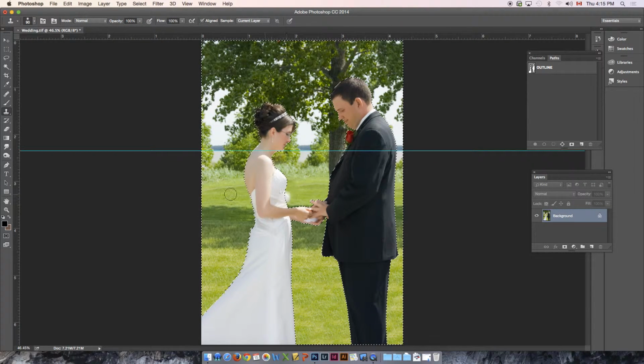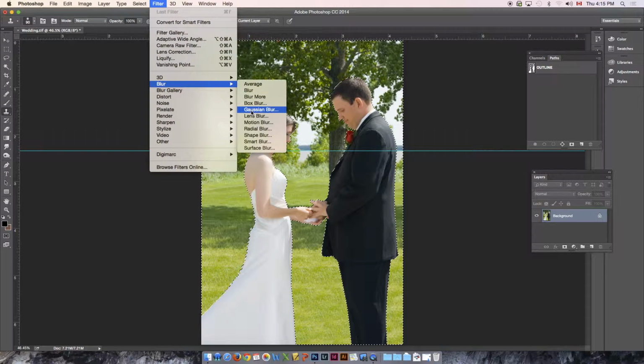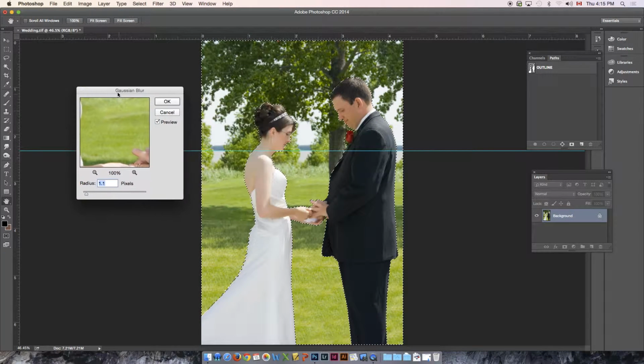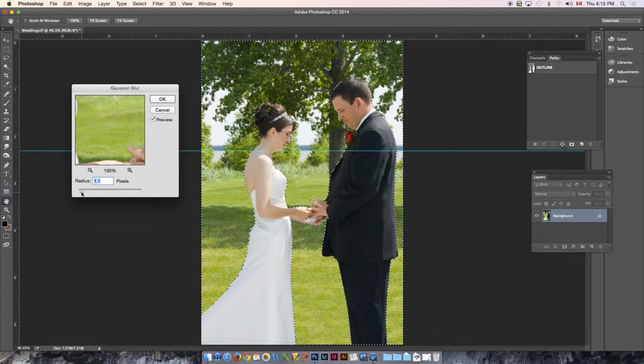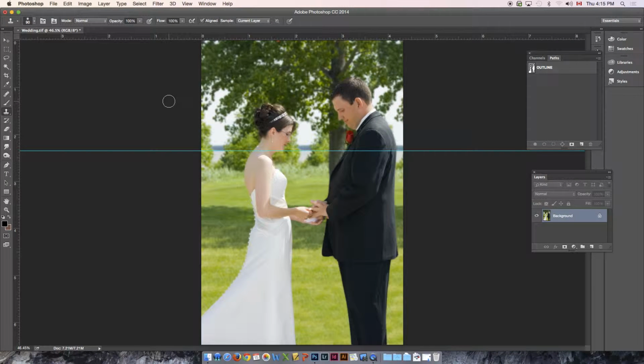If you were really bad and you had noticeable mistakes in your cloning, what I can also do here is add a bit of a blur to it so it looks like I used a shallower depth of field or a smaller aperture perhaps. And I'm just going to blur it a bit. All right, so we have more depth of field in this picture than we originally had. And if you don't go overboard, then it won't look fake. It'll be okay. I'm going to hit OK and press Command D.